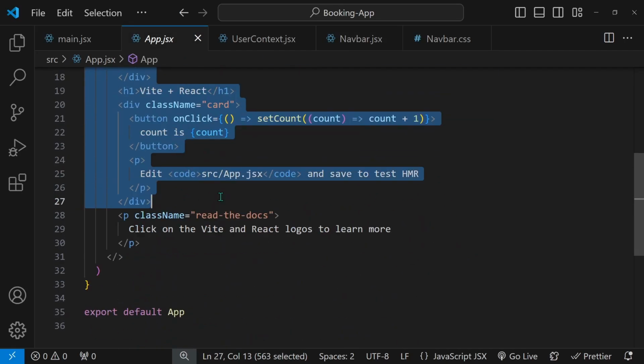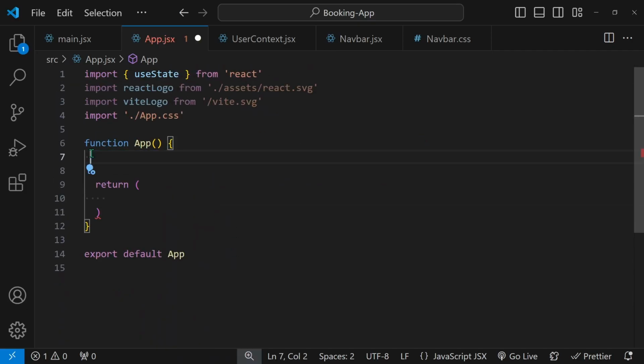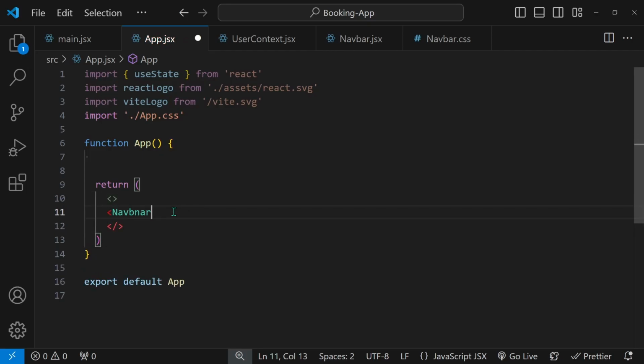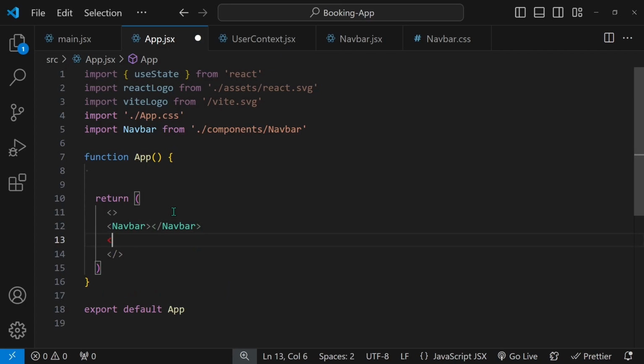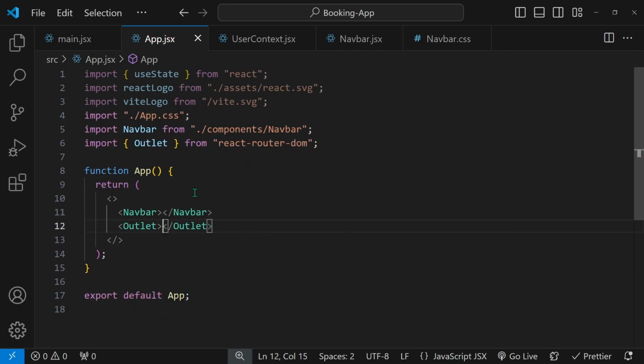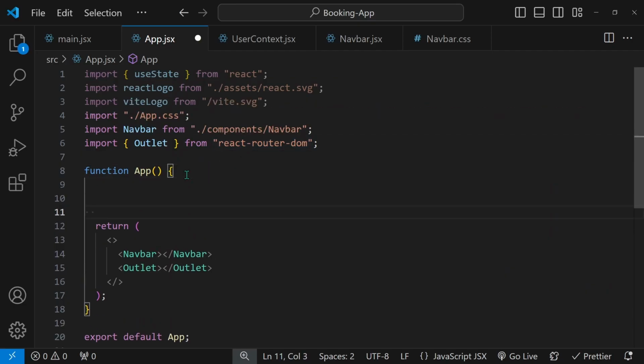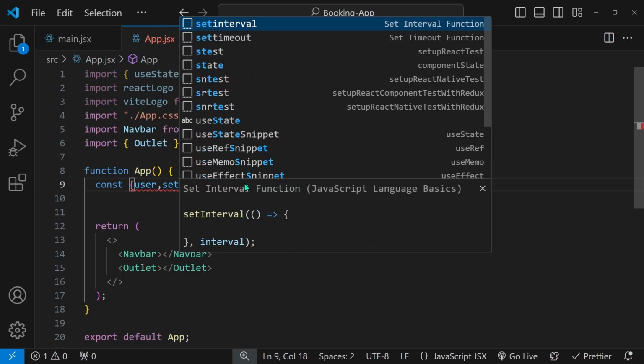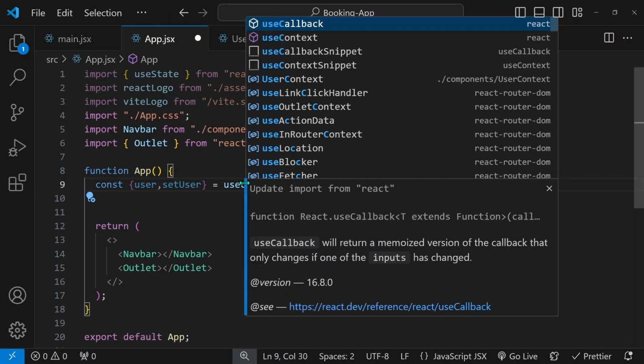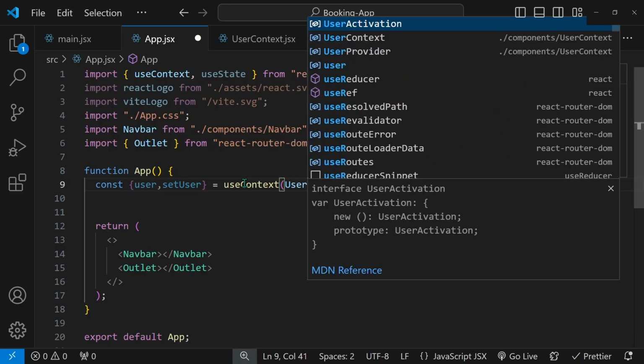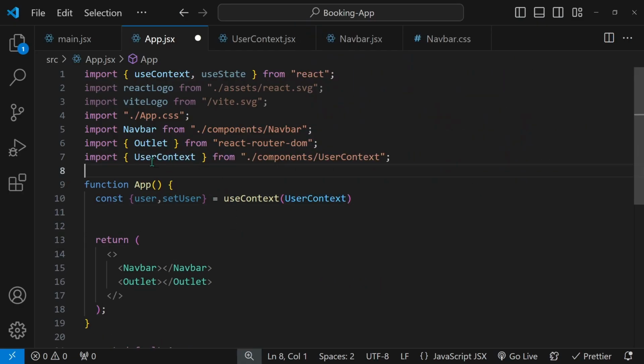Let's come to our app.jsx and delete everything, even this useState. And let's actually render something else, like in a fragment. Let's render the Navbar. There we go, there is the auto import, and also the Outlet from React Router DOM. This will make sure that the children are actually rendered. And we do need a little bit of checking in here in the app.jsx for user handling purposes. I'll pull in the current user, const user and setUser, and these will be set with useContext. Inside the useContext, they will receive the UserContext. This is also imported automatically. You can see it up above.